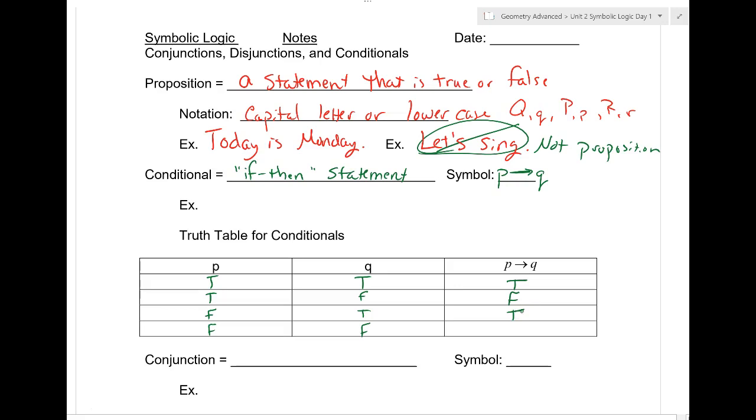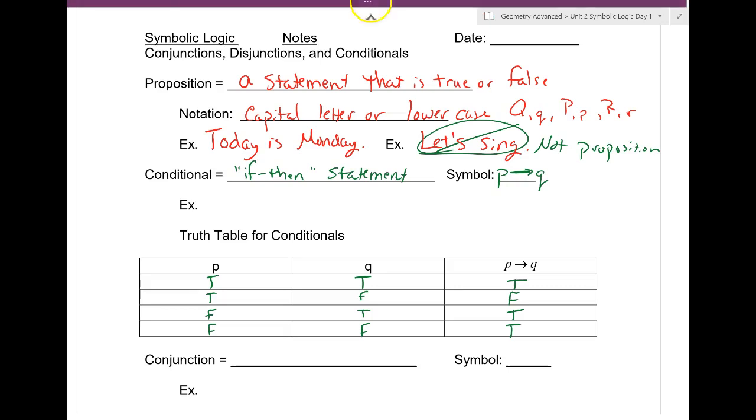But what if he didn't earn the money and didn't take her to the movies? Did he still lie to her? No, because he said, hey, if I earn this money, then I'm going to take you to the movies. He didn't earn the money. So she knew, good chance he didn't have the money to take her to the movies, right? So that's still a true statement.